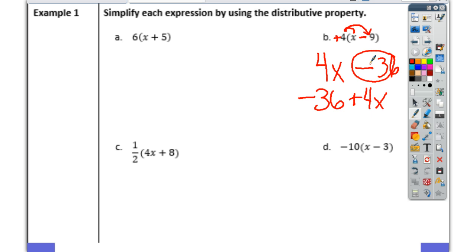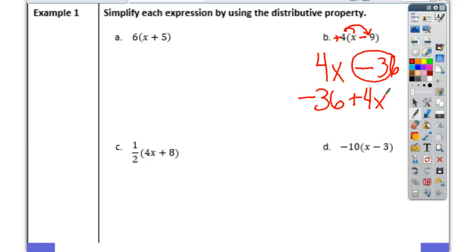That's the same expression. Why do I call this an expression and not an equation? Because it can't be solved. No? What is this missing? Why do I call it an expression? Equal sign. Right, it doesn't have an equal sign. If it had an equals 10, then we could find an answer, right? We could tell what x was, but can I solve this like we did yesterday and say x equals 2 or x equals 5? No, because it's not an equation and I don't know what x is yet. We're just simplifying this expression right now.